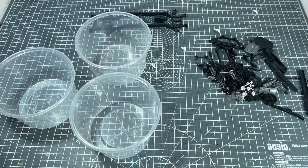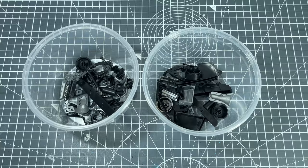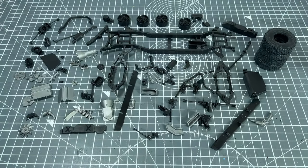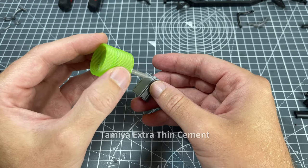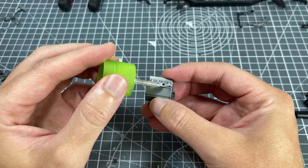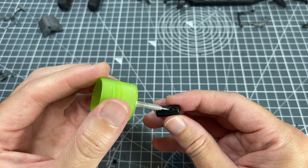Once all the parts were cleared up, I gave them a quick wash in some soapy water and waited for them to dry. Before I got to start painting, there were some parts that could be assembled before. The engine block, fuel tank, rear bumper, crankshaft and gearbox had to be glued together first.